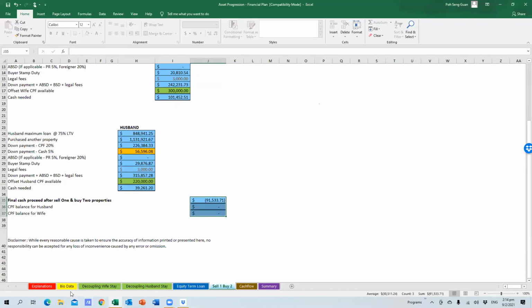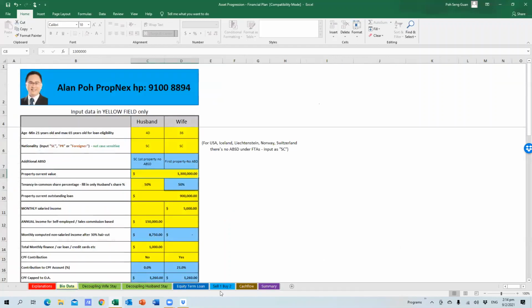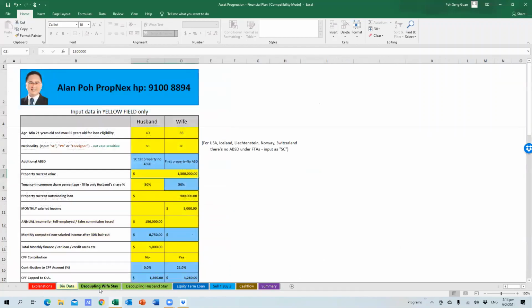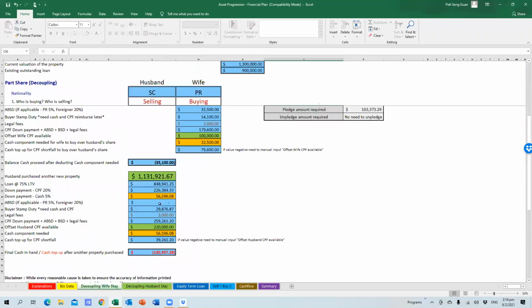Everything will change also. This one is also a quick reference for you to see whether it is SPR or foreigner. If it's SPR, if let's say the wife is a PR, you see what's the difference already. It will auto compute 5% everything.